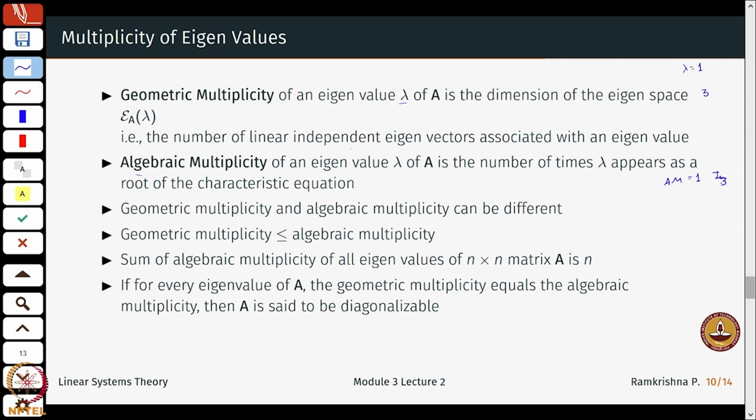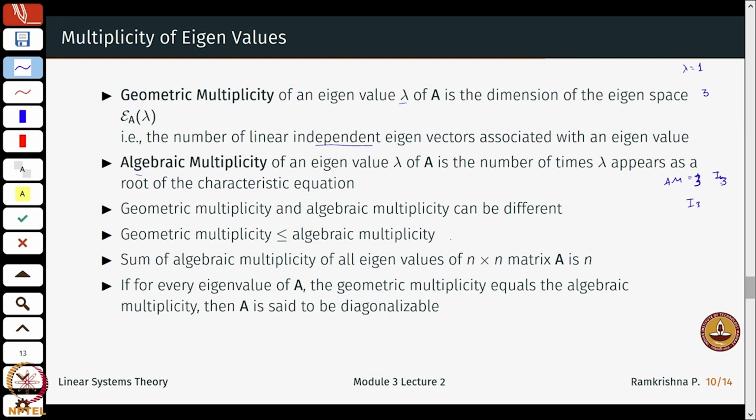So this word independent is important, right? What we said for the I3 matrix is that any vector in R3 is an eigenvector, but how many of them can be independent of each other? If we take any standard basis, it will just be 3, and the remaining vectors can always be written as some kind of linear combination of these 3 vectors. So the number of independent eigenvectors associated with this eigenvalue would at best be 3. And so this is a trivial example, where the algebraic multiplicity coincides with the geometric multiplicity. Okay, so I should write a 3 here.